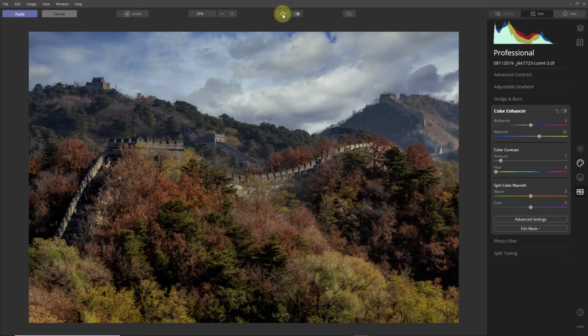I think Luminar did a great job of creating the mask for the sky, blending the new sky, adjusting the colors in the scene, and then we're able to apply a few additional filters to help unify the photo even more. So finally, we're going to go back to Lightroom. When we hit apply, it's going to create a TIFF with all those edits that we did, and it's going to bring that TIFF directly into Lightroom and into the collection that we have.